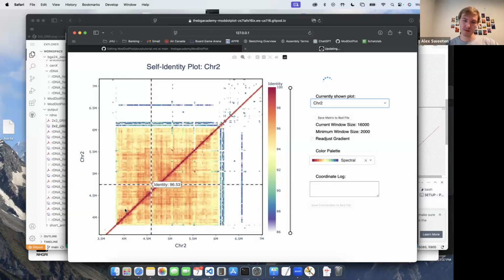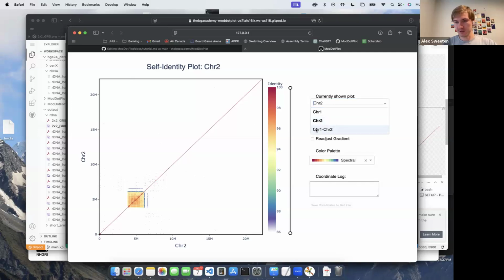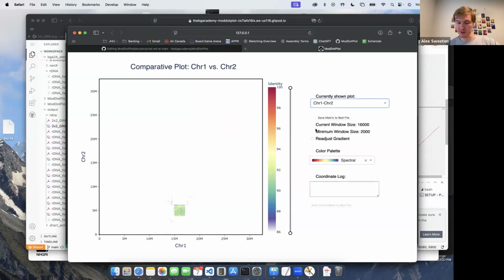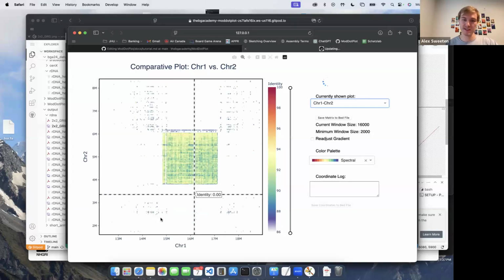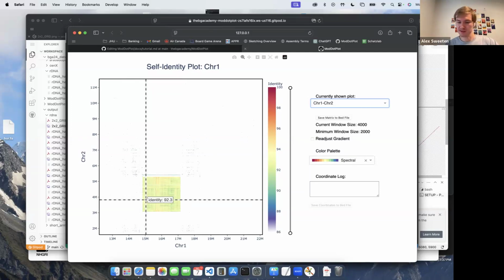We can do the same thing. We can take a look, wait for it a second, it'll re-render, and you get a new image. Cool. Move back. Now we can see the comparative plots, see how their centromeres compare to each other. So this is the comparative plot of their centromeres. We see that the centromeres do share identity around the 96 to maybe 90% range. So that's kind of cool. You can see that those centromere satellites are somewhat conserved.